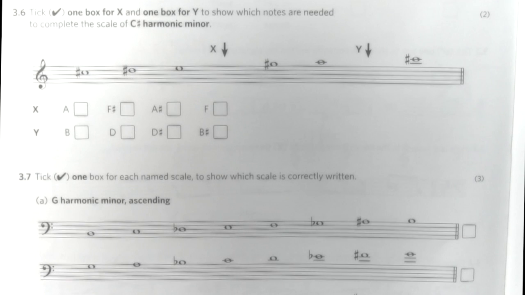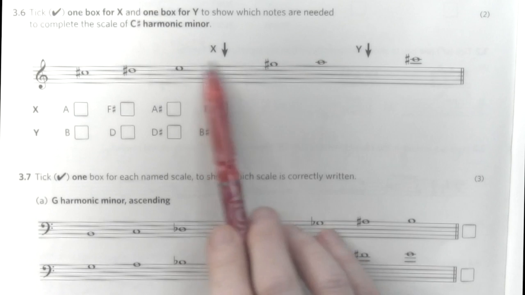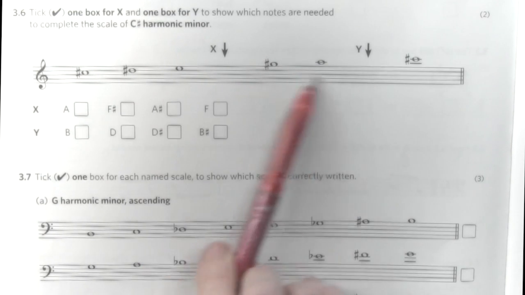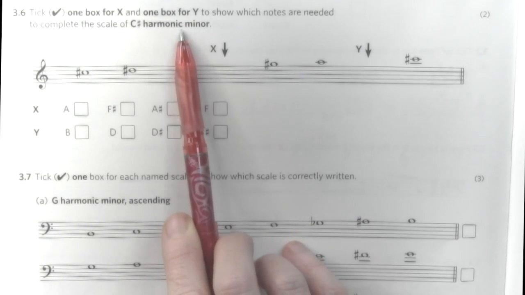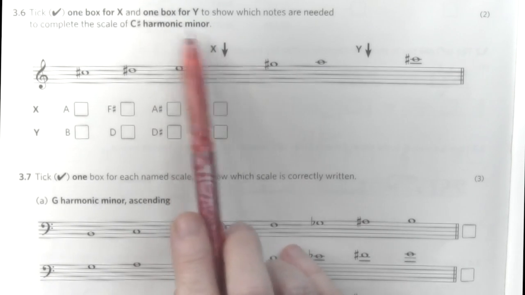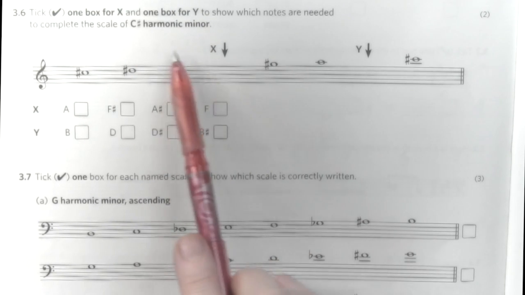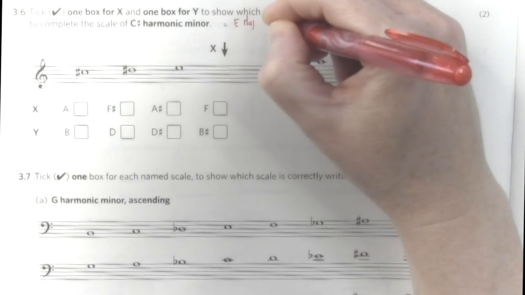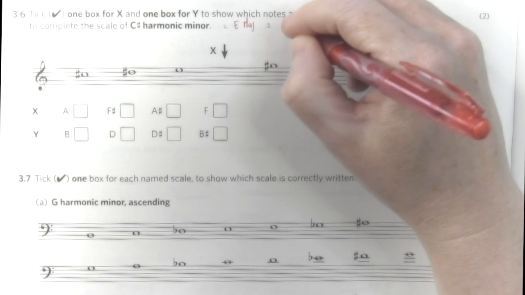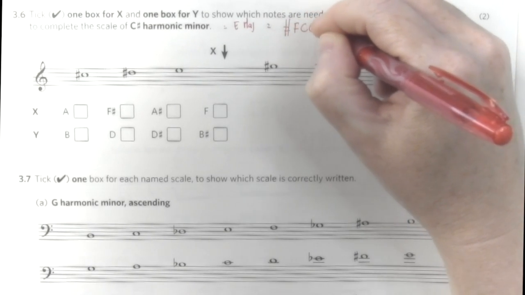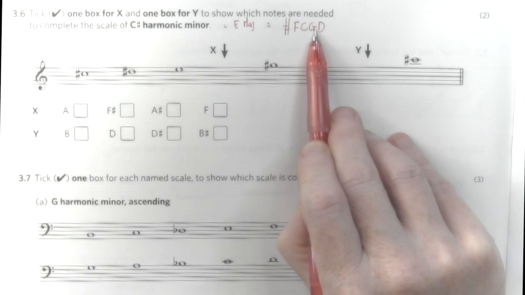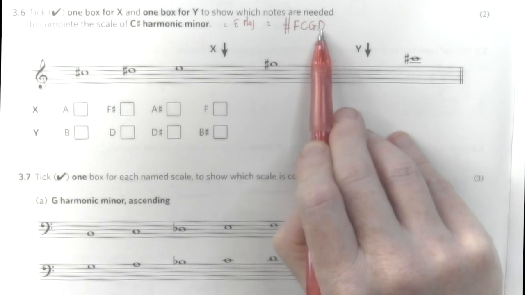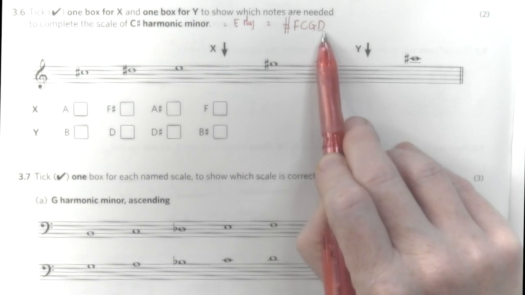In this exercise, we need to tick one box for the 2 missing notes. We are supposed to complete the scale of C sharp harmonic. Now, C sharp minor is the relative minor of E major, 3 semitones above. So E major equals, that's the key signature, Fa, Do, Sol, Re. Fun coloring gigantic drawings. 4 sharps, because E minus 1 semitone is D, and this is the final sharp in the key signature.